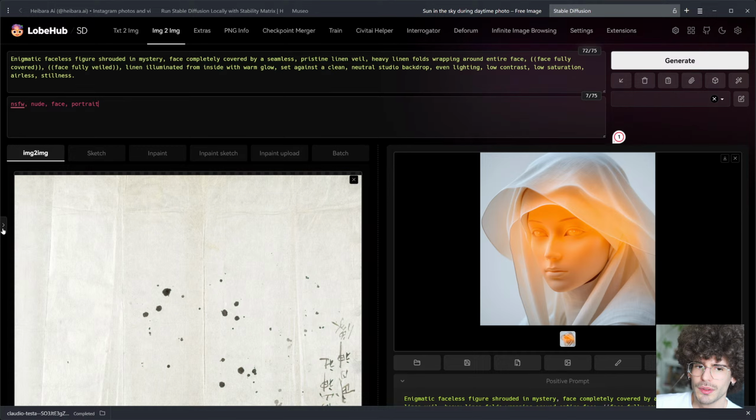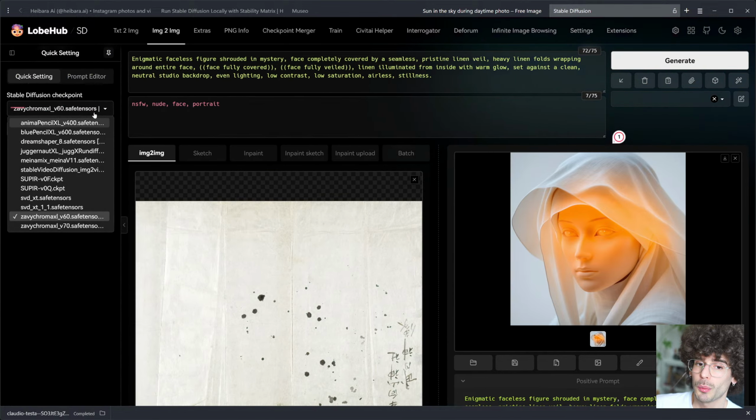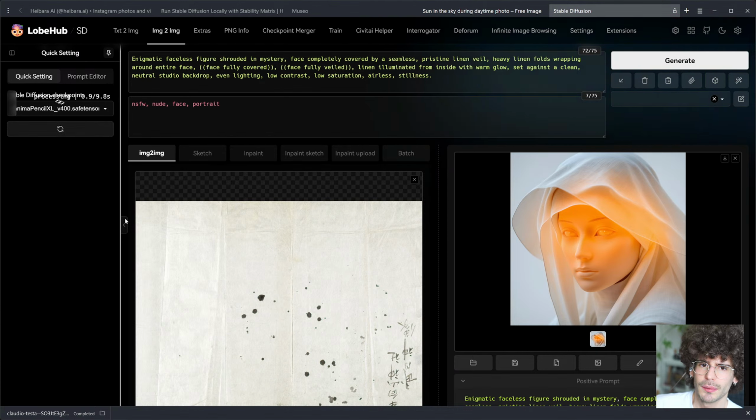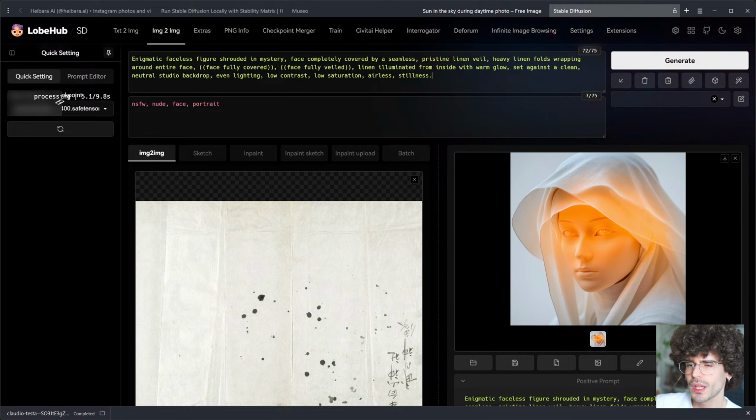And instead of using our Chroma XR model, we can use this Anima pencil version 4, which is this anime model. So now we just go away from this photographic style, and instead we go to this anime style. And thank you for your feedback in the chat, by the way.